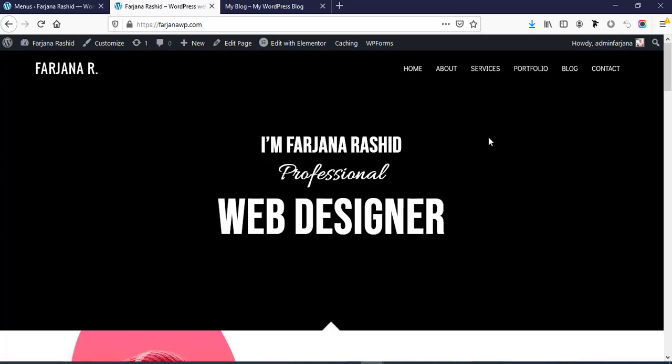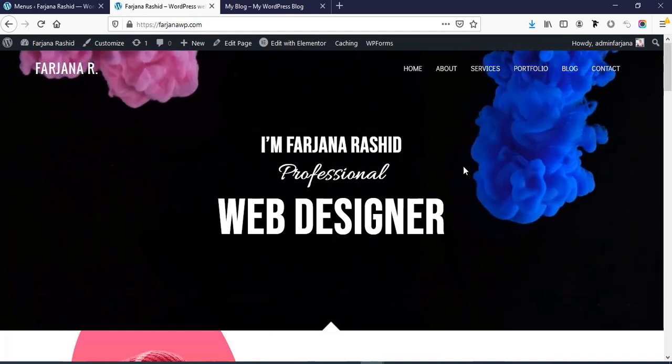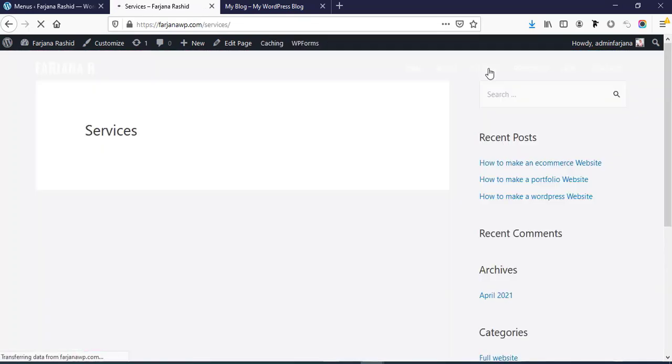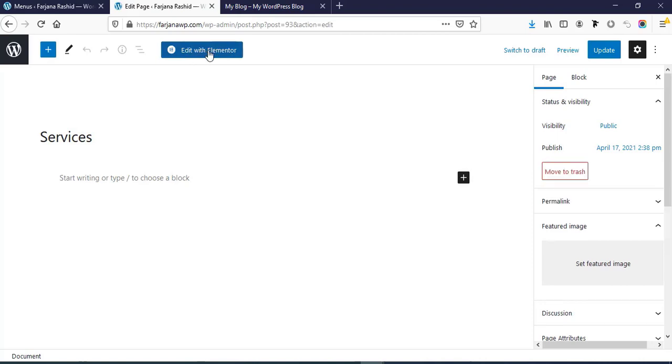And now I'm going to style our service and contact page. So first going to service, and here going to edit page and edit with Elementor.